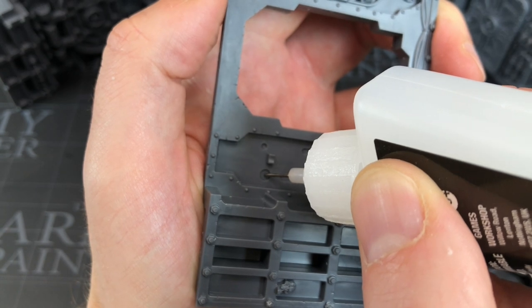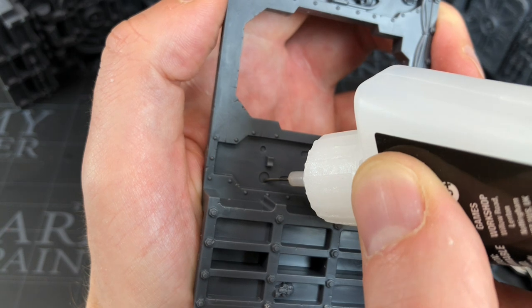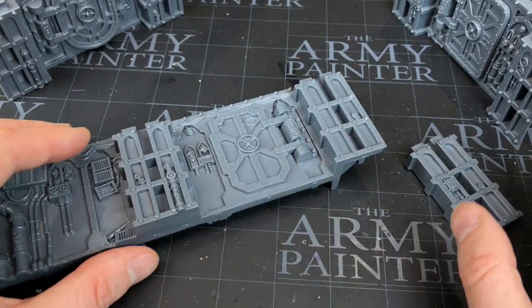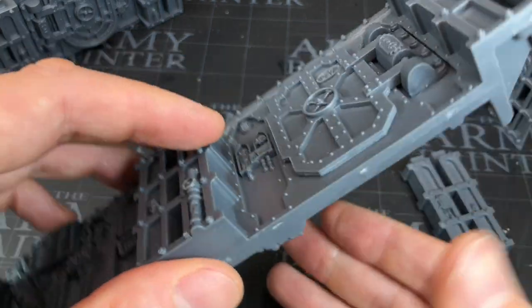But not quite like this, obviously, like don't have to sit here for like 10 minutes while the glue finally pours out. Hopefully it's a little bit quicker for you. While I'm waiting for the door to dry before we glue, actually, let's just glue it on, fuck it. I'm not scared.